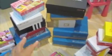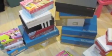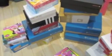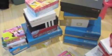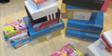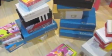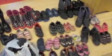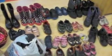So I had quite a bit of shoe boxes just in the laundry room, but then I also had quite a few boxes around the whole house, so I decided to just gather up all the shoe boxes. That way when I'm organizing, I'll have them in one place to use temporarily until I finish the method, and then I'm planning to buy nice organization bins. But for now, this is what it is. So I'm going to go through these. I'm going to put this on a tripod, and then I'm going to go through this, and then I'm going to show you guys at the end what I'm left with.